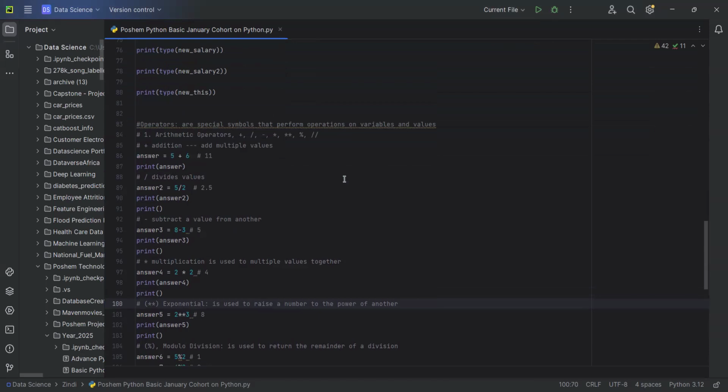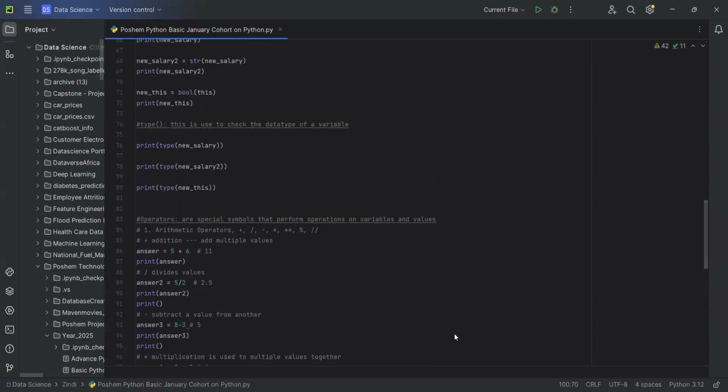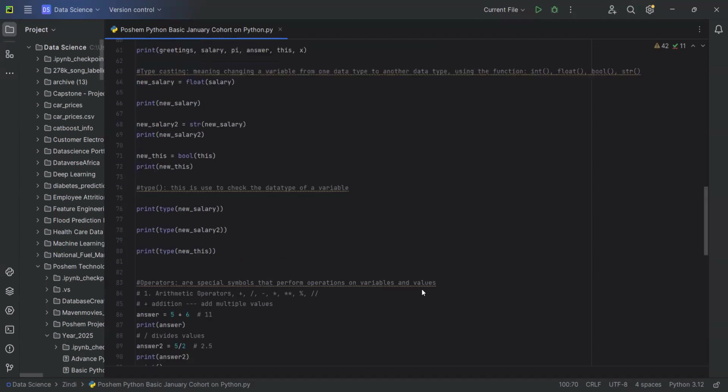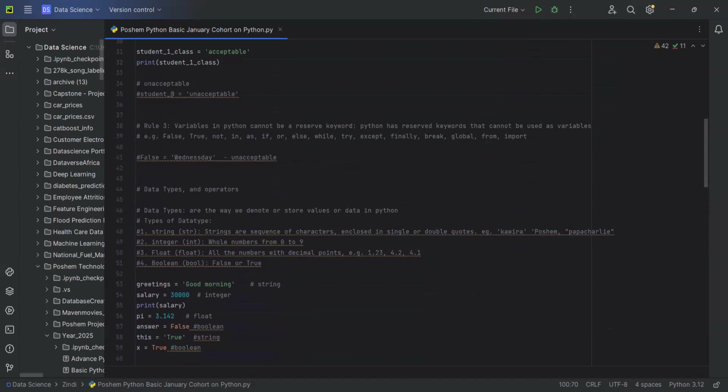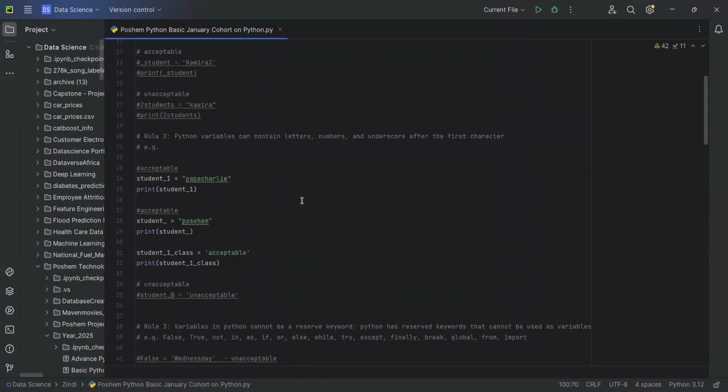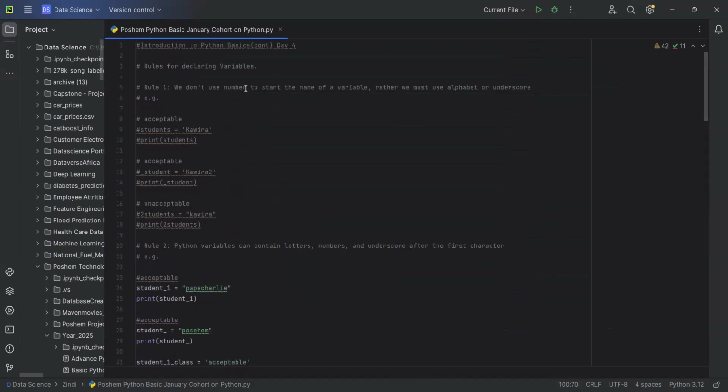Okay, so in our previous class we looked at the other rules for declaring variables. On Monday I gave just one rule, so on Wednesday we completed that. There are three rules that we must put into consideration when declaring our variables. The first rule was that we don't use a number to start the name of the variable.